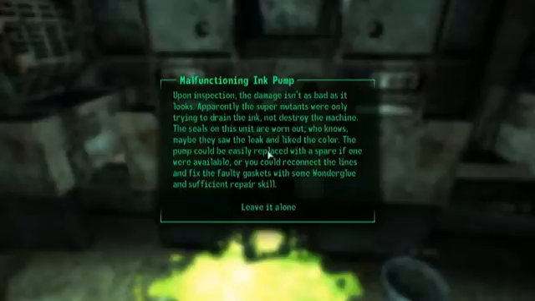The super mutants saw a leaking pump, tried to drain the rest of the ink out of it. Spoiler alert, for the next 10 seconds, mute if you don't want to hear a major plot point about the Fallout 3 ARC story. Super mutants are sterile. They can only replenish their numbers by exposing humans to FEV, but they're running low. That's why they've overrun DC. They're looking for green stuff. And they're not very bright, so this bunch thought the ink might be it.